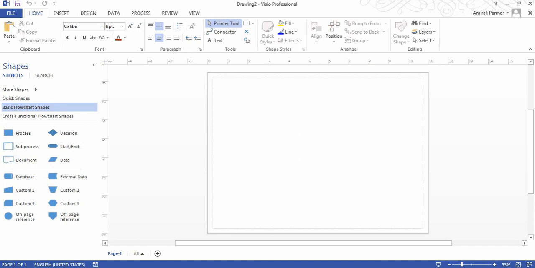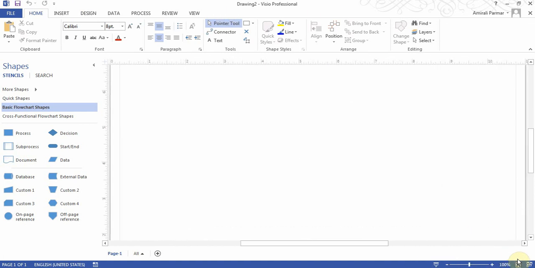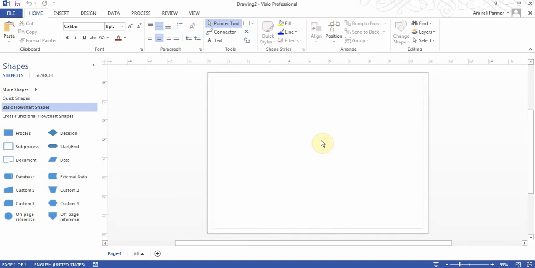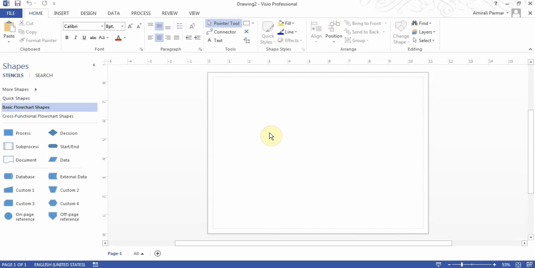And on the right hand side bottom, you've got the zoom option, the plus sign, and there is this button here, which if I click it, will just fit to screen. There is also a button here on the bottom, which is for presentation mode. If I click it, it goes in a full screen mode, and I can hit the escape key to stop it. So I can actually show my Visio in a full screen mode, and I can put buttons on it for people to click next to go to the next screen.